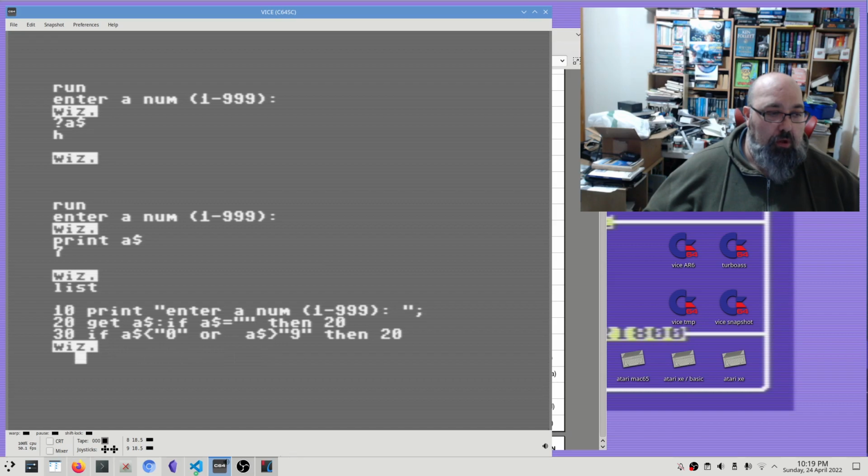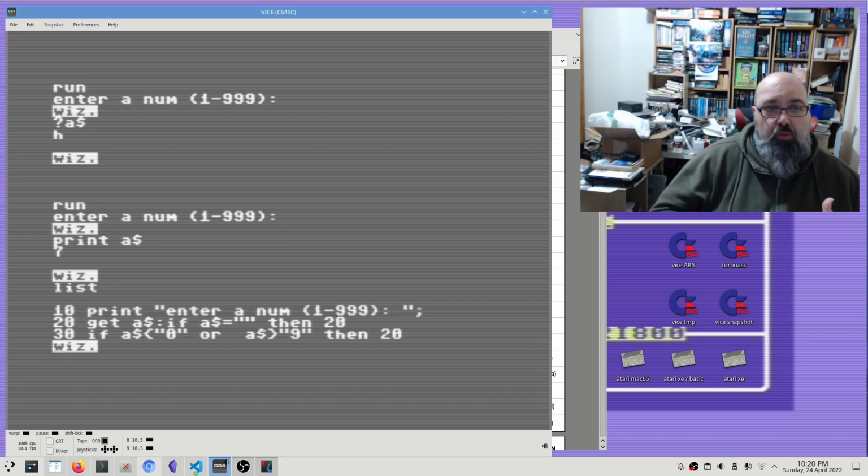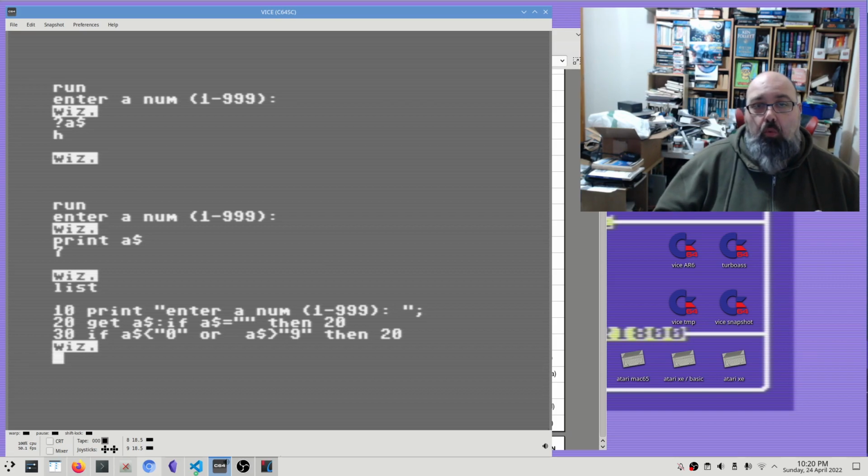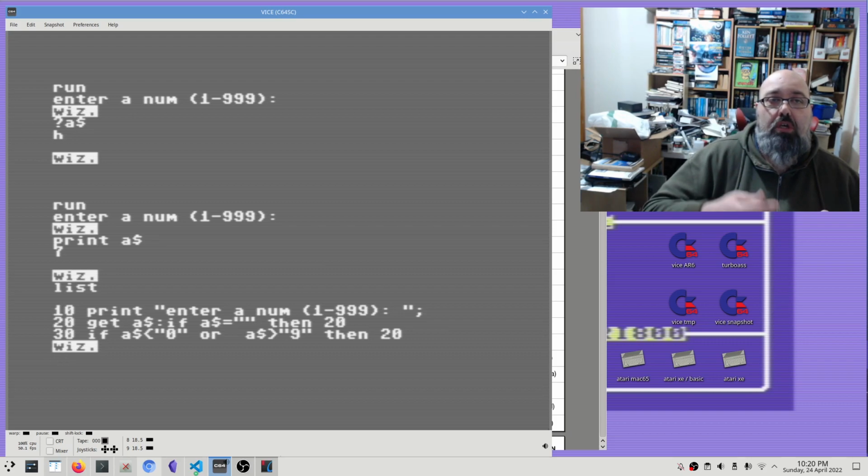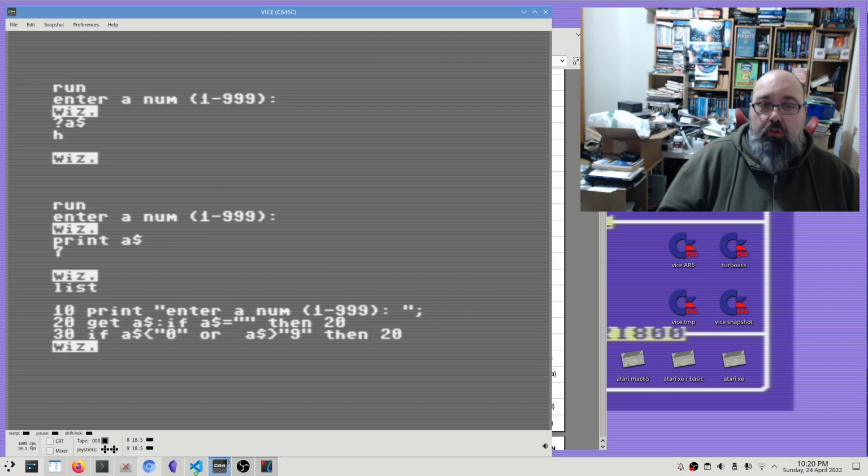So we now have to add that one, the A string, which now is only going to contain one character, as we're going through a loop collecting valid key presses. We will then have to start adding those into another string or another variable to collect those.